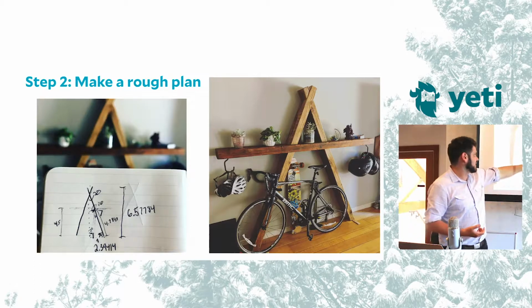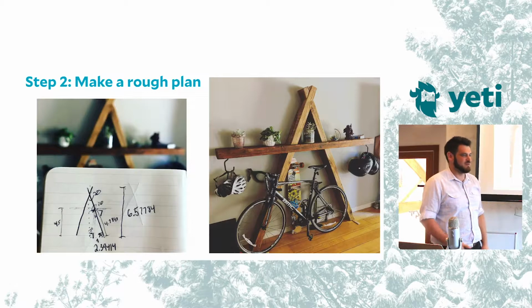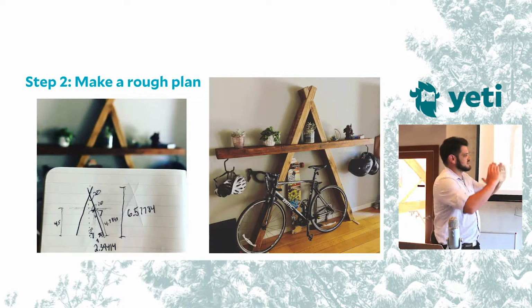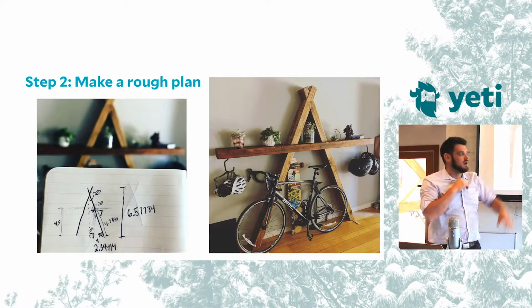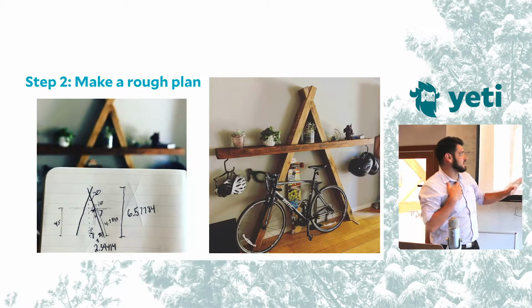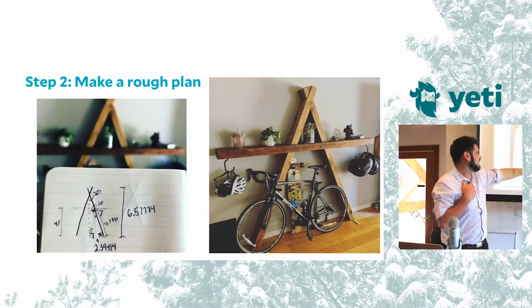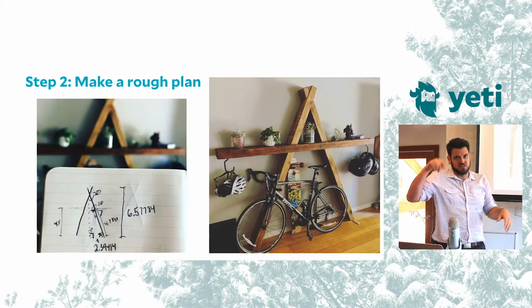So I knew I wanted to create something that I could put my gear on, for lack of a better term, in my apartment, because I didn't have a lot of storage. And I wanted something that stuck out so my bike frame could fit into it. I was like, if I design this A-frame shaped thing, I could have a shelf, and it could be pretty minimal because I don't have to screw anything into the wall. So I ended up being like, okay, if I just get 3 beams, I could do this. And then I sketched that out, and I didn't even have the angles or anything I wanted to do it with. When I just started sketching it out, it was literally just kind of like a triangle.